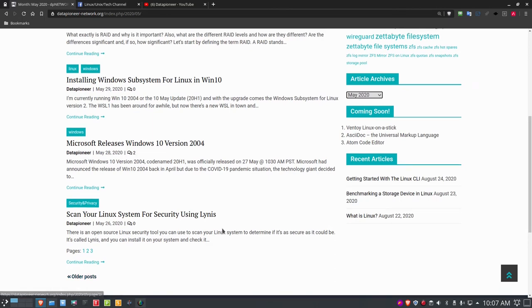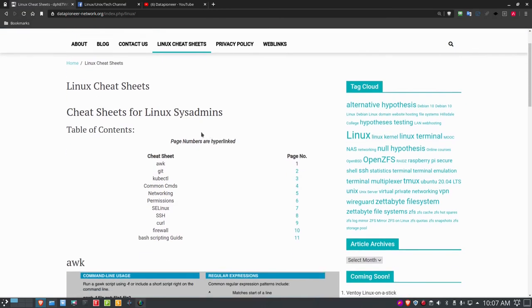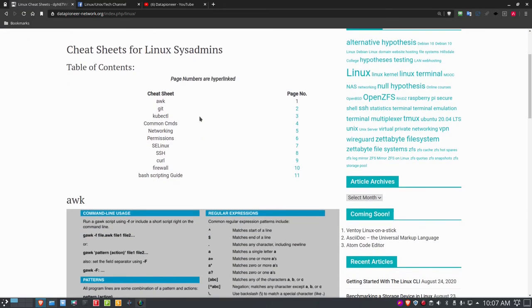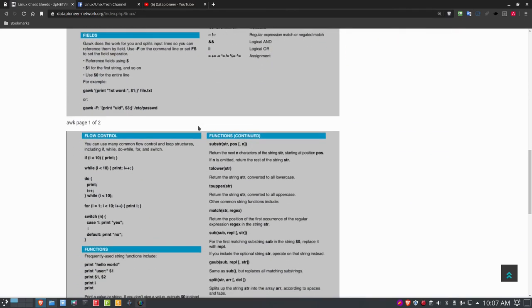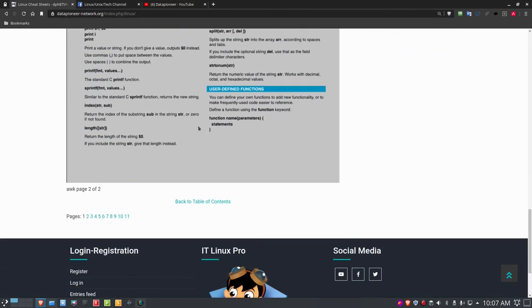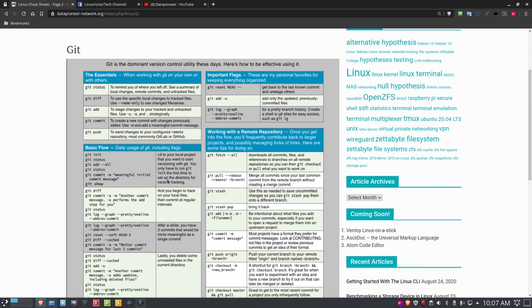All right. And so this has been a kind of quick look. I forgot to show you the Linux cheat sheets. I do have a Linux cheat sheet. So if you're into Linux and you have commands that you may have heard of, but you're not totally familiar with them, here is the place to go look at those commands and what they do. It's basically information I gleaned from GitHub and man pages.